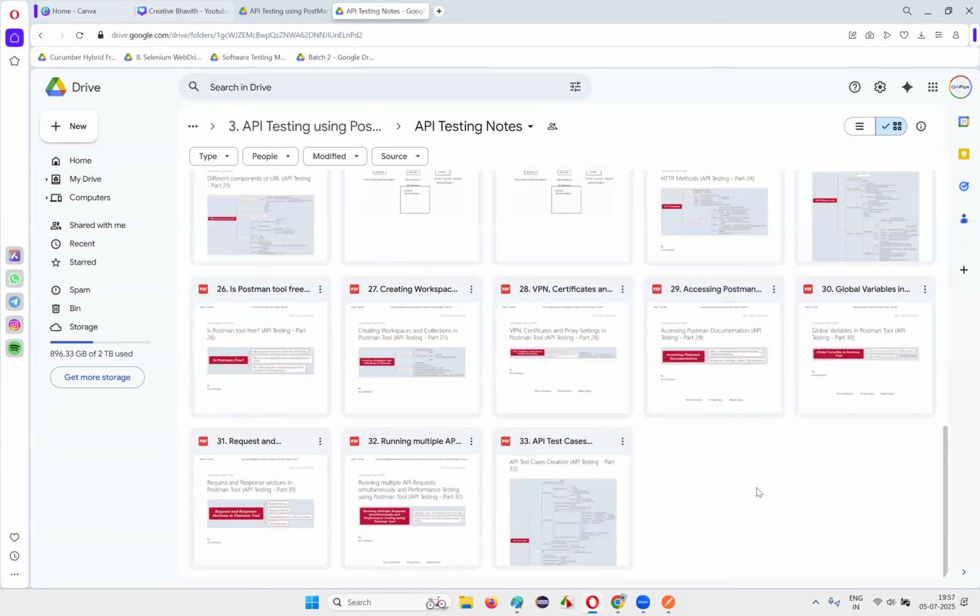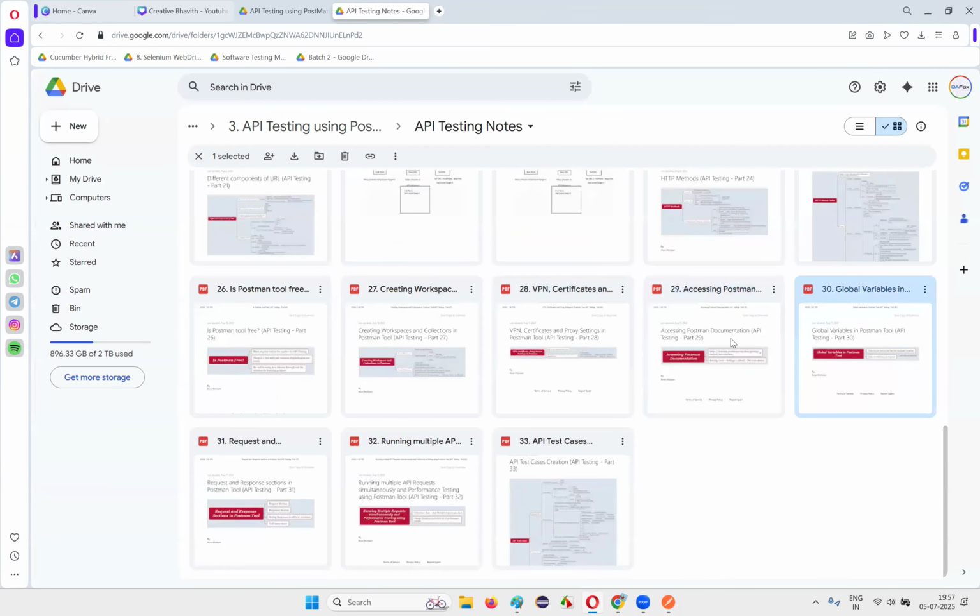Everything you cannot learn by yourself. I may be using the Eclipse IDE or whatever, but I may not know the in and out of each and every tool, right? So when needed, I'll go in. I cannot learn the entire dictionary, every word in the dictionary. When required, I'll go and use the dictionary. Similarly, you have to follow the same with documentation.